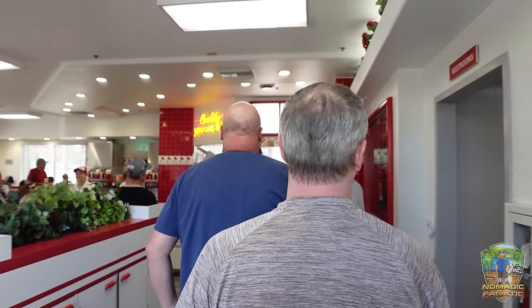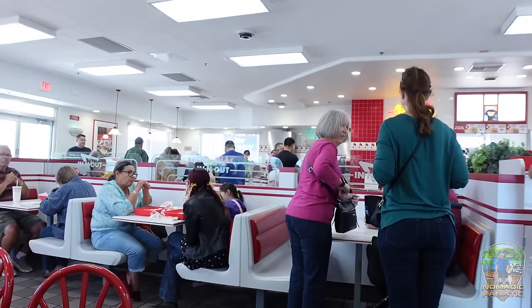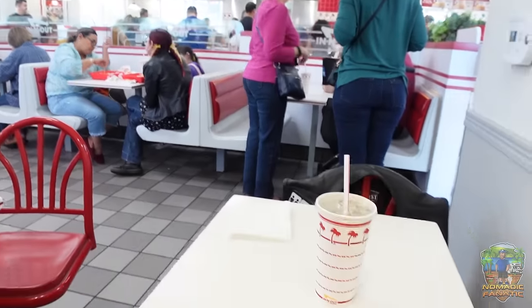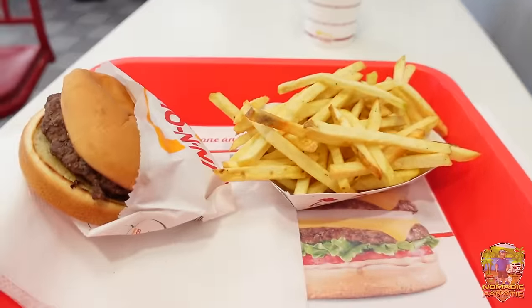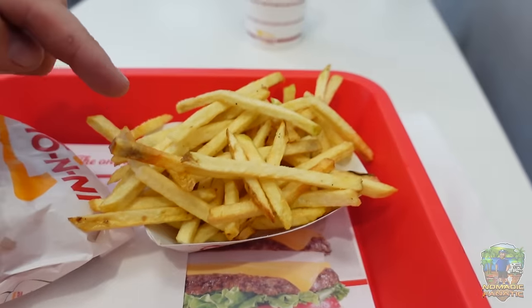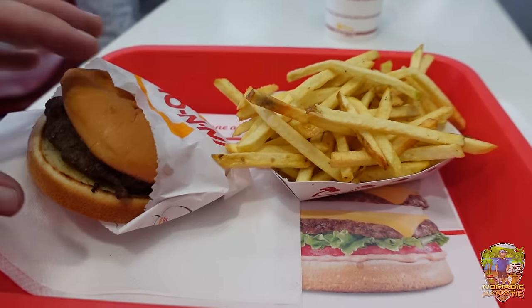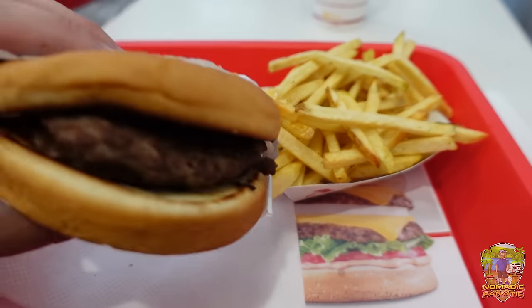It is definitely getting warmer down here. Yeah. We are lined up all the way to the back, but they're pretty quick. It was actually about a 15-minute wait, longer than usual, but look at this. $9 for a double burger plain, fries, and a drink. You can't even get a meal for under 14 at McDonald's. So, not bad. I get mine plain and then put ketchup on it. Mm-hmm. That's good stuff. It was real good.